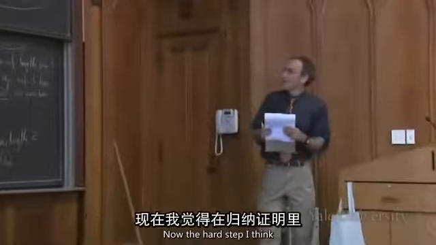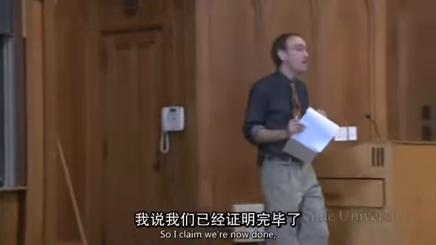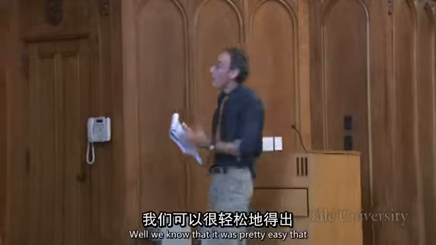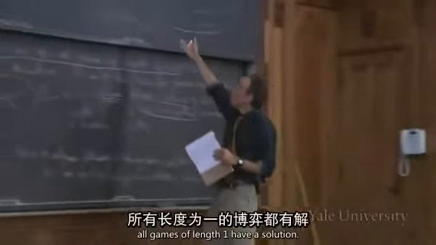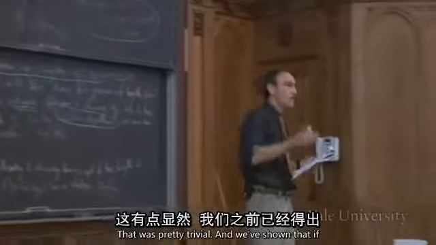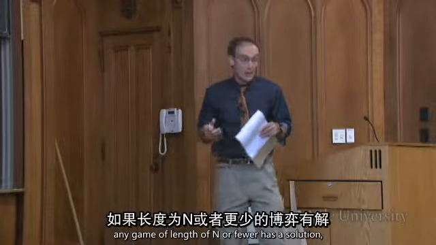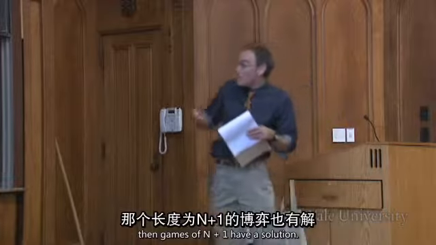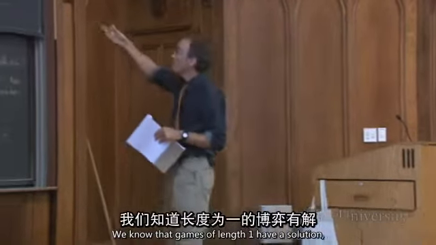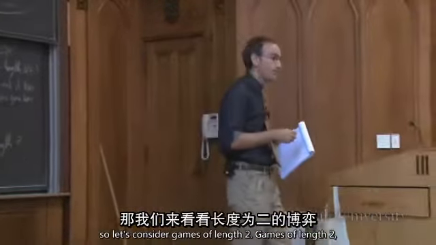Now the hard step, I think, in proofs by induction is realizing that you're done. So I claim we're now done. Why are we done? Well, we know, and that was pretty easy, that all games of length 1 have a solution. That was pretty trivial. And we've shown that if any game of length n or fewer has a solution, then games of n plus 1 have a solution. So now let's see how we can proceed. We know that games of length 1 have a solution, so let's consider games of length 2.